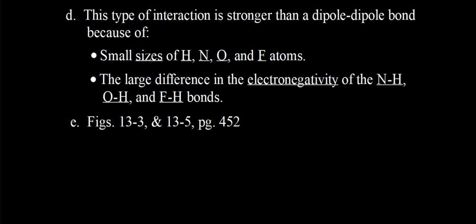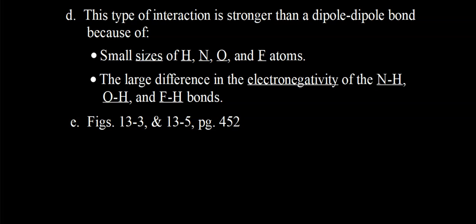Top of page 452 shows attraction between molecules that have hydrogen bonded to either N, O, or F. Strong force of attraction. Those molecules line up in a particular way. We've got water on the left, it looks like we have methanol in the middle, CH3OH, and then ammonia on the right. The red in those diagrams shows a region of partial negative charge, and blue is usually a region of partial positive charge.